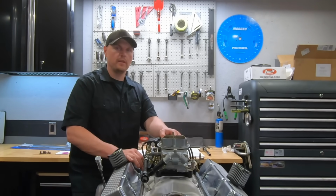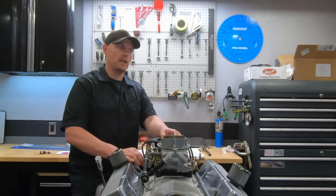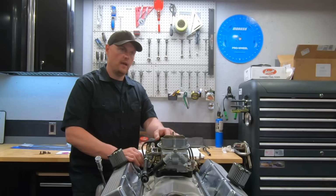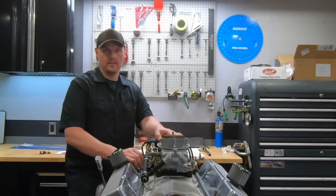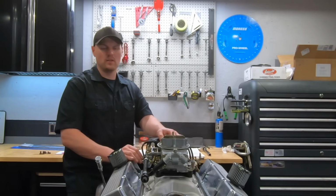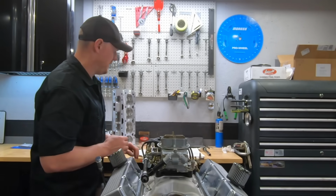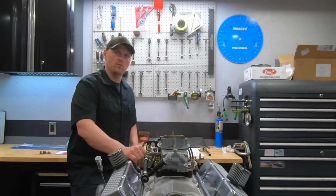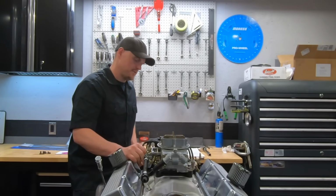Pretty good combination or choice for this setup. You could run a little bit lower rise intake and have very similar results, but this is definitely dual plane territory. It makes peak power at 5800. So if you're single plane, you'll probably kill some of that torque. You might pick up a little bit of peak power, but I would definitely keep it a dual plane if you're looking at different intake options.